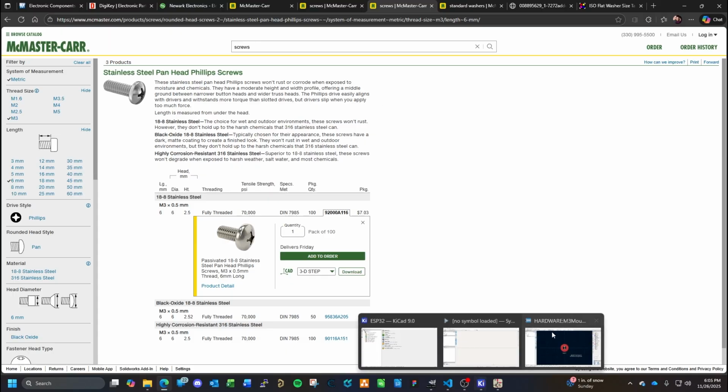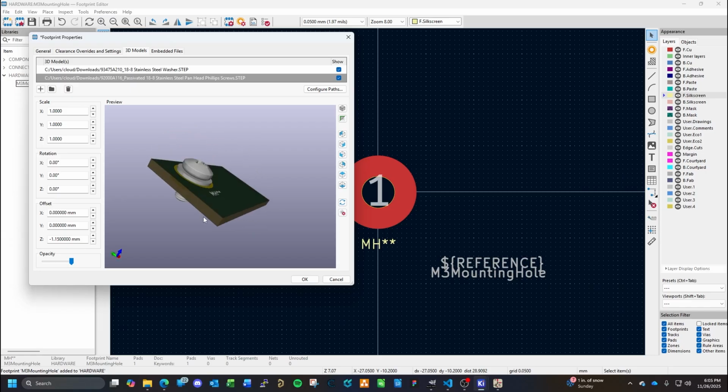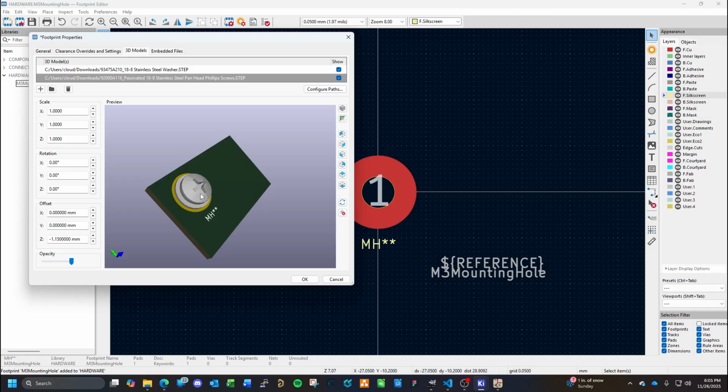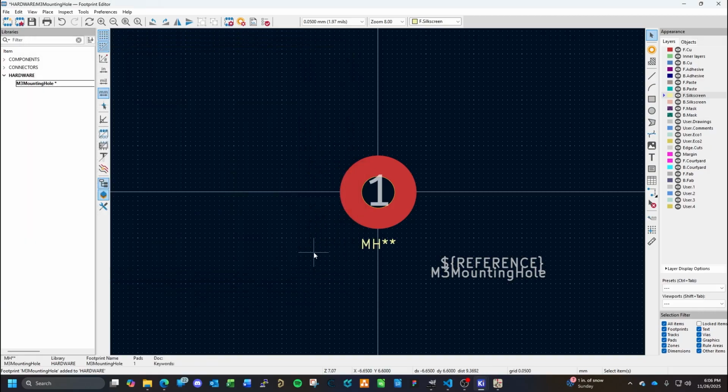So one of the reasons I like doing this is if you ever need to export this board as a STEP file, yeah, it can be annoying, but the right software package, like SolidWorks, can actually go in and extract and get rid of these screw holes. I think you can even do it in Fusion and separate it. And so this STEP file you can actually get rid of in Fusion, so you don't have to look at it or deal with it. But this makes it great, so you have a real quick representation of what your board with the mounting hardware is going to look like in an enclosure. So I like doing this. We're going to save that.